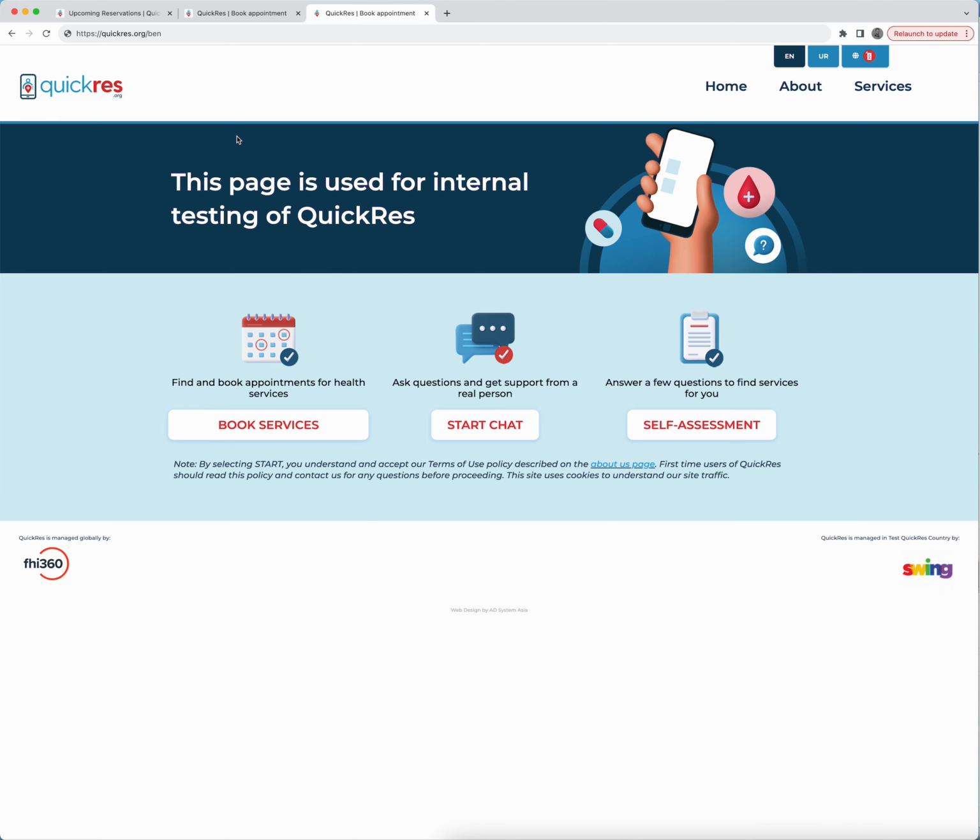And when we program my token as Ben, the outreach worker, to use an alias of Ben, it'll essentially allow you to send that link to clients, have them book. When they click on the link, it'll redirect them to the full link with the code so that the results are still tracked to you. But it makes it easier to advertise to clients that they can more easily remember quickres.org/Ben rather than 285367. Could be a long number.